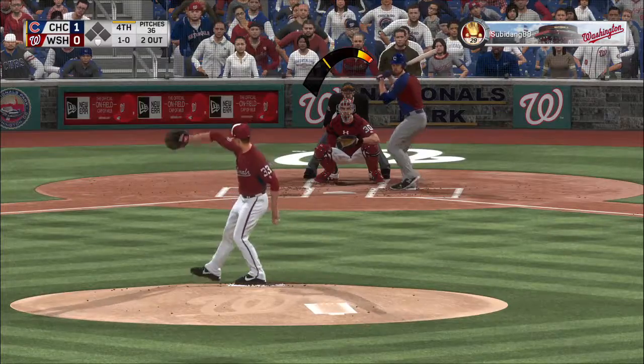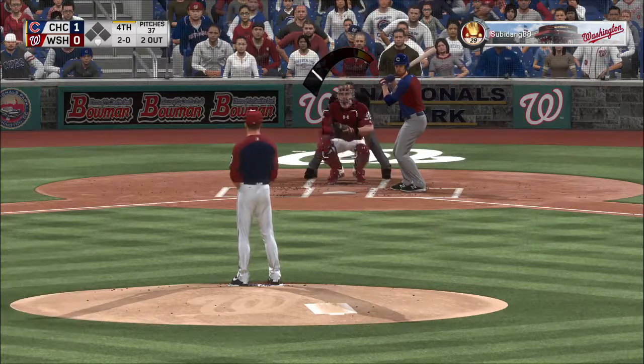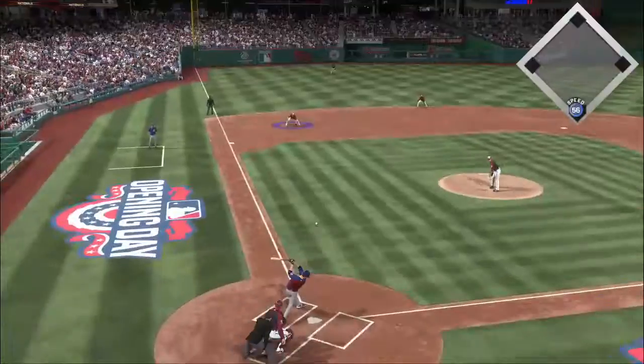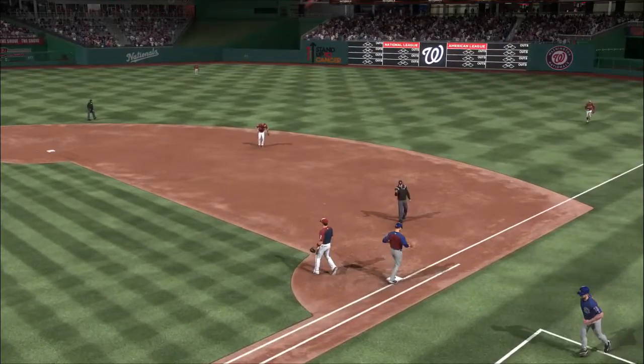The 1-0 delivery. Fastball stays way up that time for ball 2. From the windup, the 2-0 pitch. Hard ground ball to third. Rendon is there. Throw to first in plenty of time, and the side is retired.